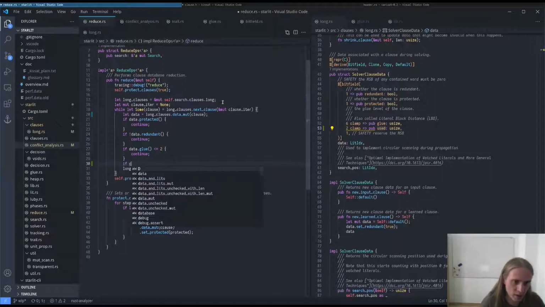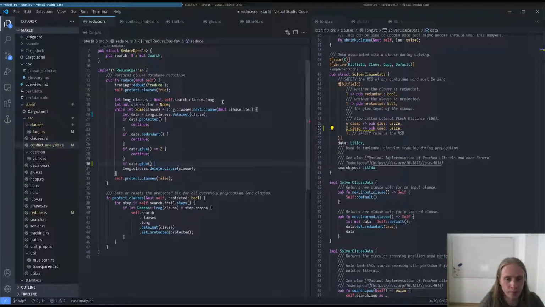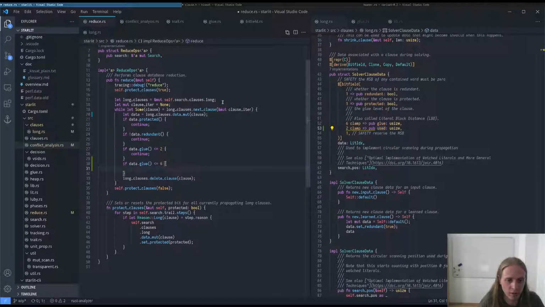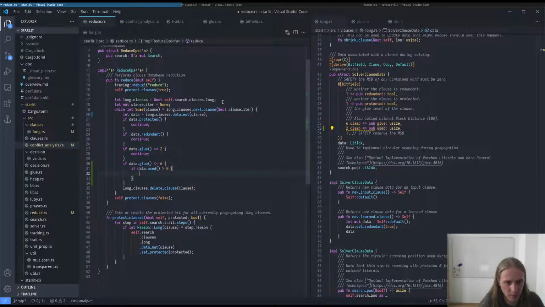Or actually, if the glue is smaller, 6 or below, and if it was used, does that make sense?